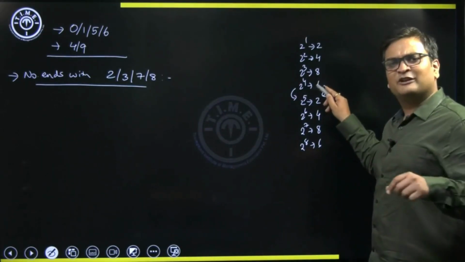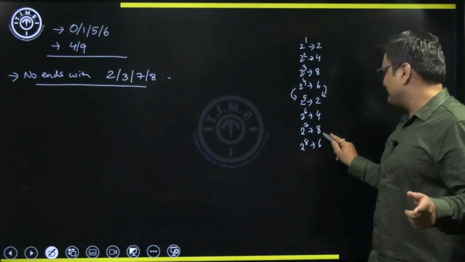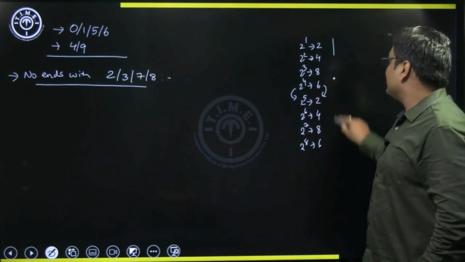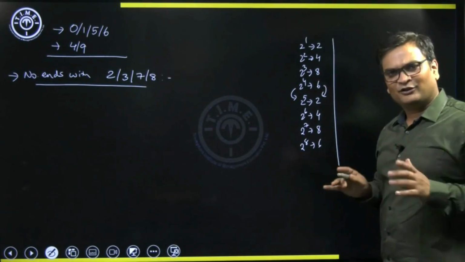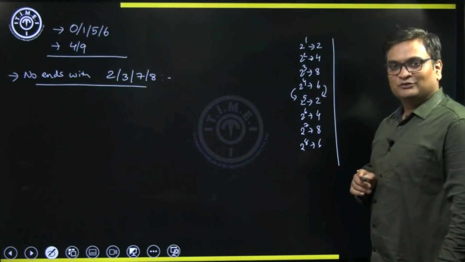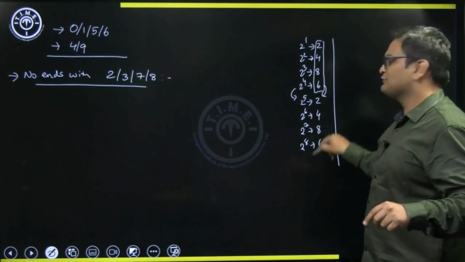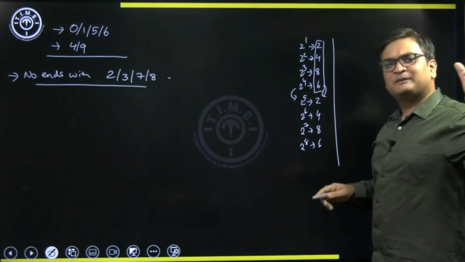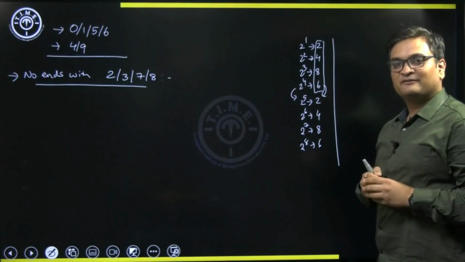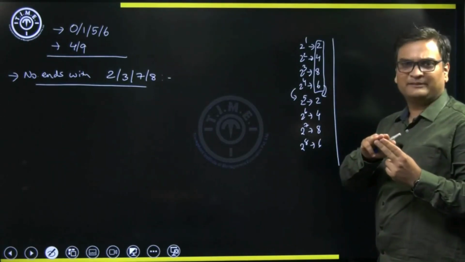So 6 doubled will be how much? 12. You take only the units digit, so it will become 2. 2 doubled is 4, 4 doubled is 8, 8 doubled is 16, I'll take only 6 and so on. So you need not even know the values of 2 power 8, 2 power 12 and all that; they are not really required. As you can see, in the case of powers of 2, there is a repetition pattern of 4 digits. Please note: 2, 4, 8, 6, 2, 4, 8, 6. If you remember, in the previous video I told you that if the repetition pattern is of 4, you start thinking about your powers in terms of 4k plus 1, 4k plus 2, 4k plus 3 and 4k, or 4k plus 4.